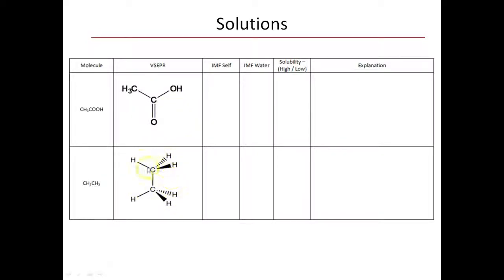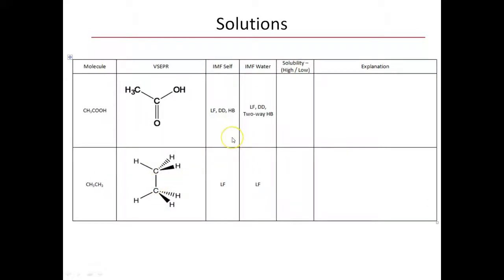Whereas this molecule only has carbons and hydrogens, and since the electronegativity is such that there are no polar bonds, we'll know that this is a nonpolar molecule. Therefore, we can see the intermolecular forces that will form between ethanoic acid molecules: London dispersion forces, because they form between everything. Since this is a polar molecule, they will have dipole-dipole attractions, and because they have a hydrogen bonded to an oxygen, it will be able to form hydrogen bonding with itself. This molecule, because it's nonpolar, the ethane can only form London forces with itself.